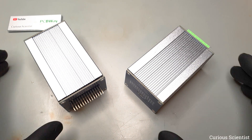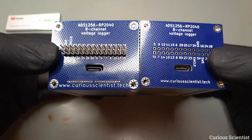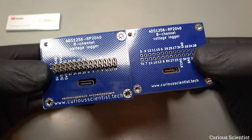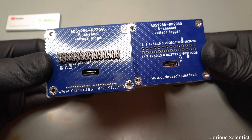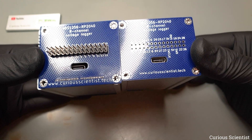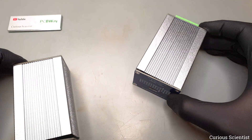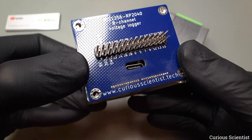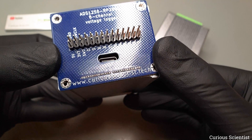So at this point it would be fair to compare the previous version with this one, just so I can show you that it is worth investing in the FlexPCB solution. The first most obvious thing is that we got a more clear front panel, there are no more ugly solder joints. Also, it is worth noticing that it is quite a meticulous job to solder all those 28 tiny wires without shorting them. I don't really know what was on my mind when I came up with this idea.